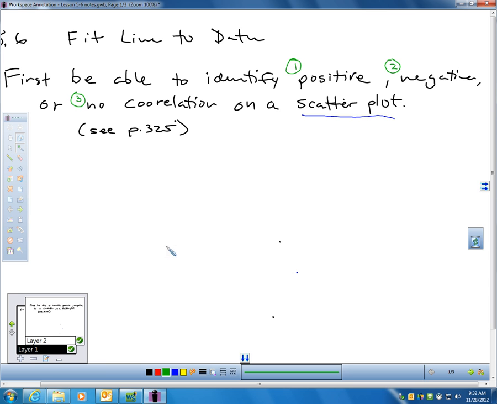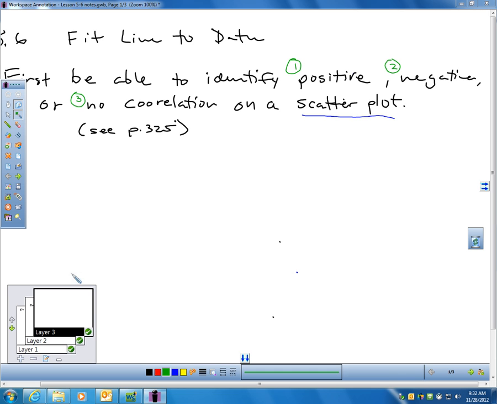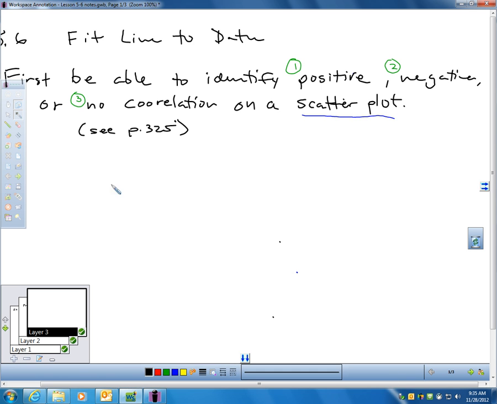So, I'm going to have you do two things. First of all, look at page 326, and it says at the very bottom of page 326, for your notebook, it might not be a bad idea to write these quickly in your notebook. When you are asked to fit a line to model data or fit a line to data, you have to do four things, okay? And the four things are as follows. Number one, you make a scatter plot. You make a scatter plot of your data. That's the first thing. We'll do this together in a minute.